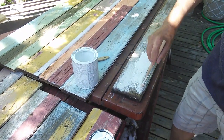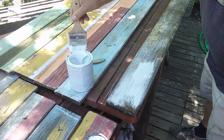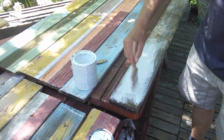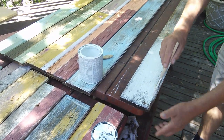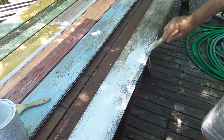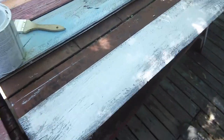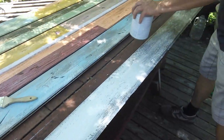I want them to look like they're washed out by the weather, so we just slap this stuff on. You can go any direction you want, actually. I usually go with the grain of the wood, but if you want to go across a few times, it makes it look like it's very old. This particular wood has some nice grains in it, so we just put this on haphazardly. I like to let some of the dark come through — that gives us a really good look later on.